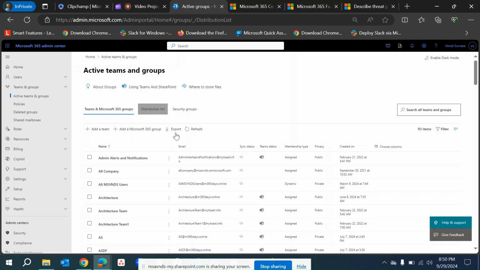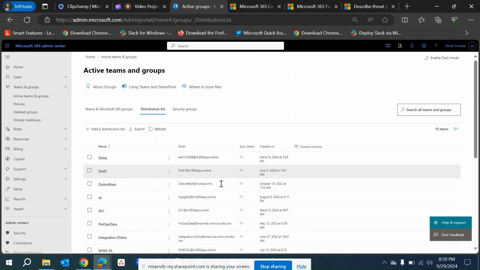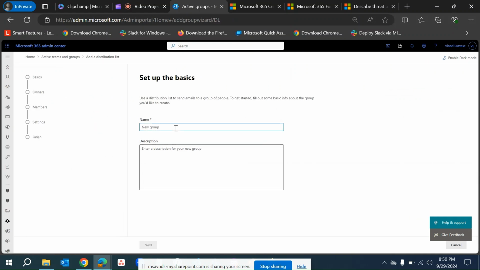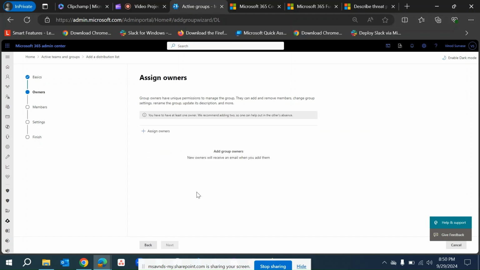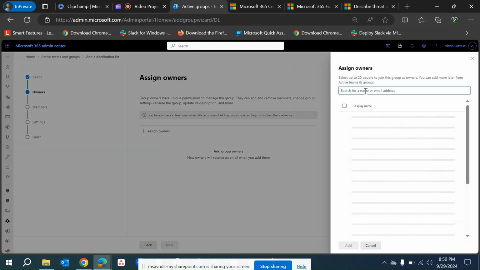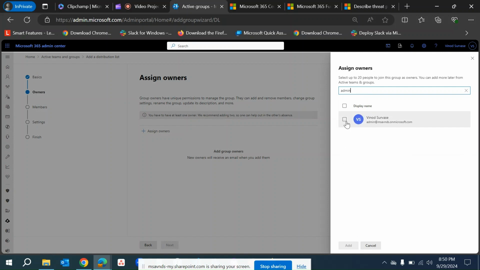So at the top here we see a bunch of distribution lists, and I'm going to create a brand new distribution list from here, and going to show DL101. So I'm just giving a name, but you can give it any meaningful name that's going to work for you or as per requirement. I'm going to add an owner to it. So the owner is also needed.